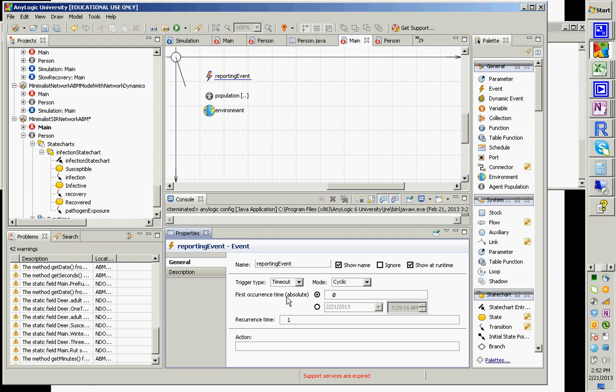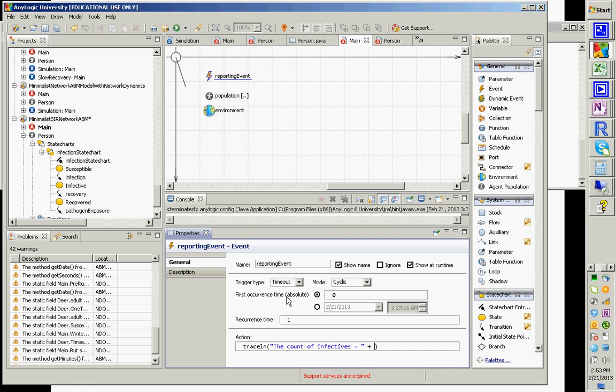The count of infectives equals, and then this is the trick, folks. I have that statistic associated with the population. That statistic becomes a method of the population. So how would I call a method of the population? Yes, dot something. That's absolutely right. What goes before the dot? Population. And actually, population is something that's in me. So just to be pedantic, I'm going to put this dot population, to make it clear.